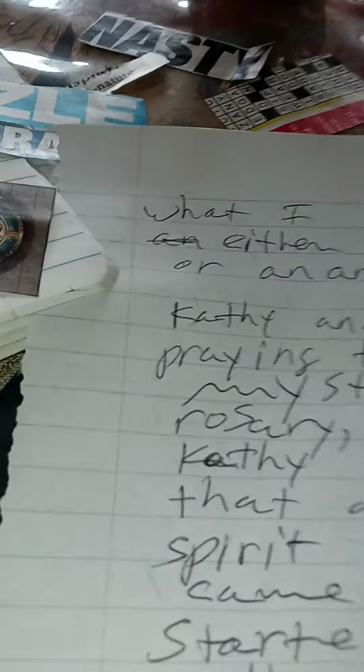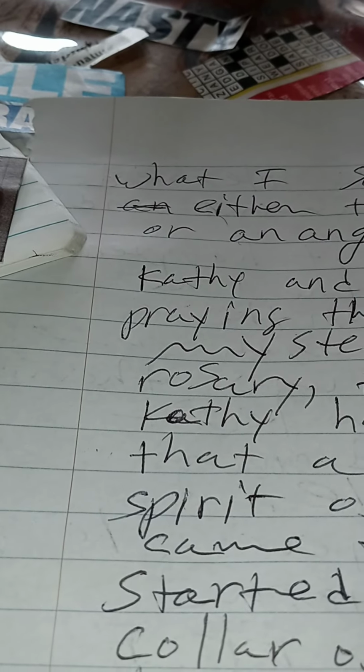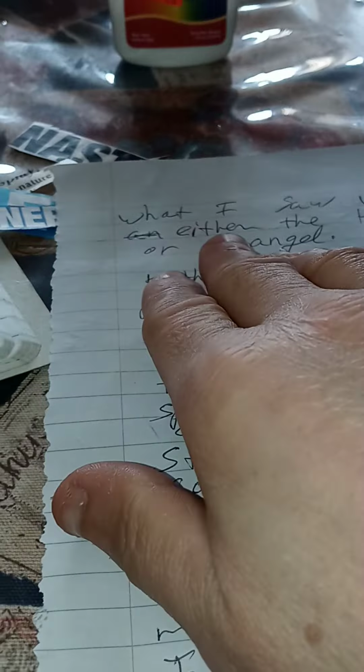See, that's the 5th page. That's number 5. So I take a paper and I write down information I get from a video or from a book or from anything. I write it down sloppily. Then I get a computer paper that has no lines at all, just a printout computer paper, and I'll rewrite it nice and neat.